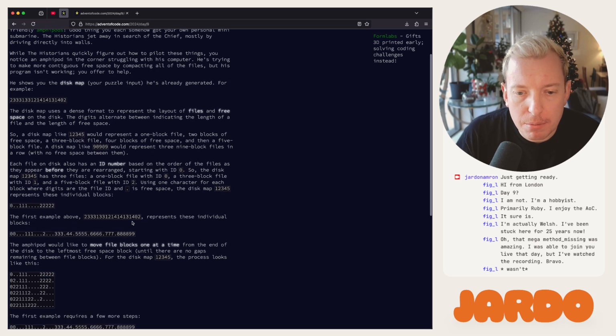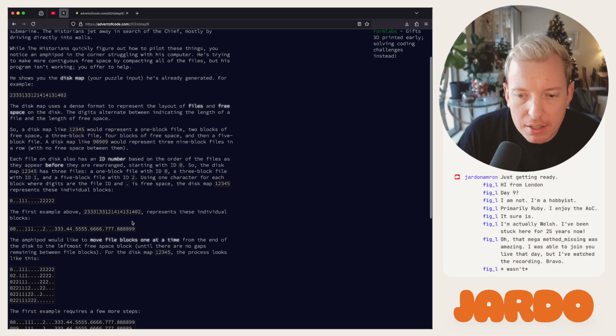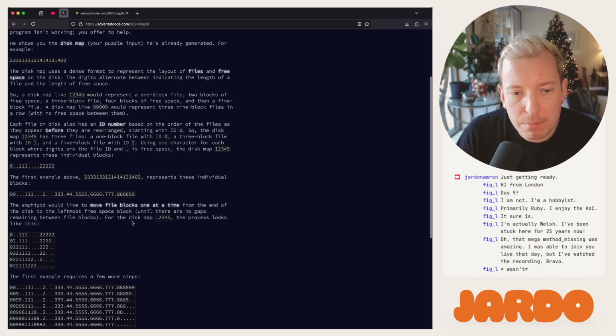The amphipod would like to move file blocks one at a time from the end of the disk to the leftmost free space block until there are no gaps remaining between file blocks. For the disk map 1, 2, 3, 4, 5, the process looks like this.